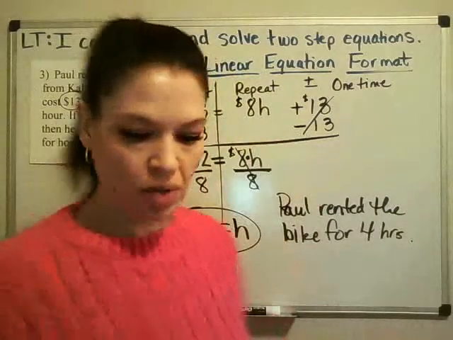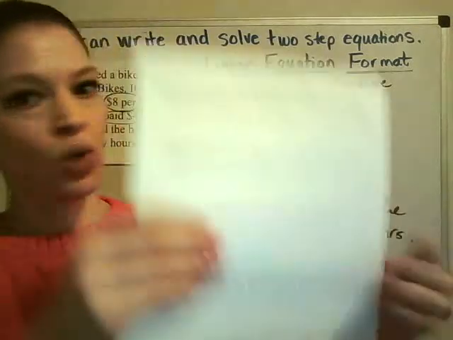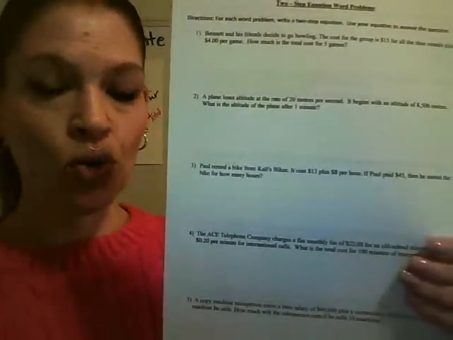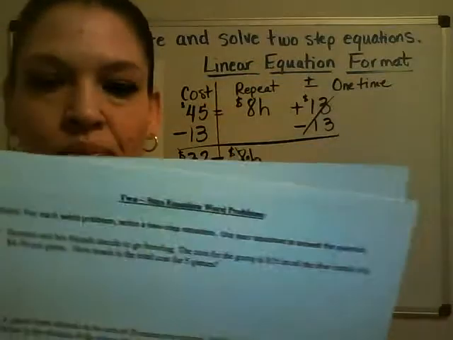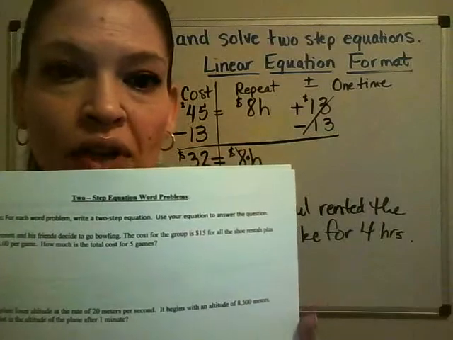So I'm going to leave you to work now. What I want you to do for every one of these problems is read through the problem, pick out your values, write an equation, and use that equation to solve for the question that is being asked. Okay? This is a total of 10 problems, but we've already solved 3, so you have 7 to work on. Okay? We will check the answers to this tomorrow at the beginning of class.